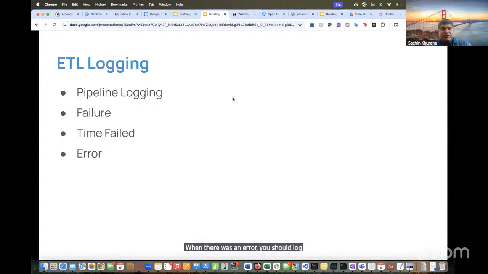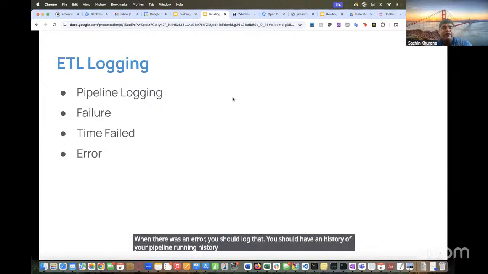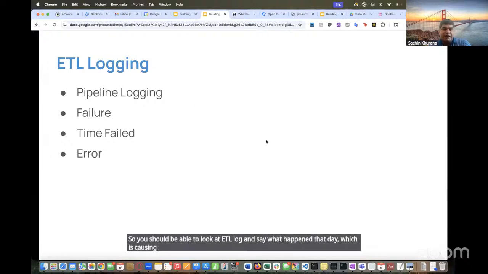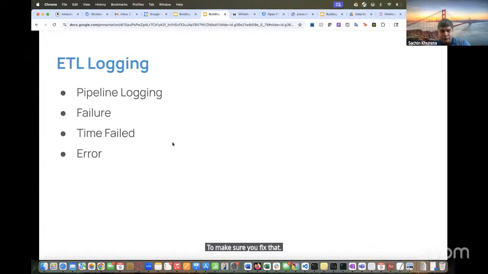You should have a history of your pipeline running history, where you should be able to track any scenarios later on. Let's say somebody reported some issue in the past, you should be able to look at the ETL log and say what happened that day which caused that issue, and maybe correct it, maybe brainstorm and have a retrospective to make sure you fix those data scenarios and figure out that gap. So ETL logging is very important.